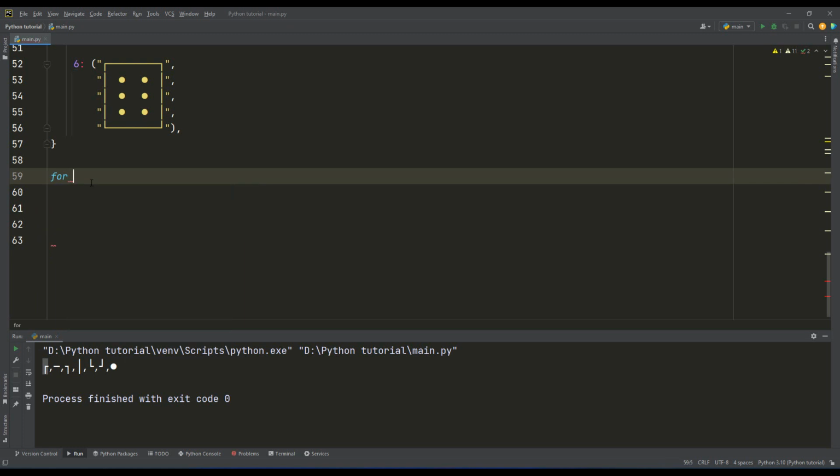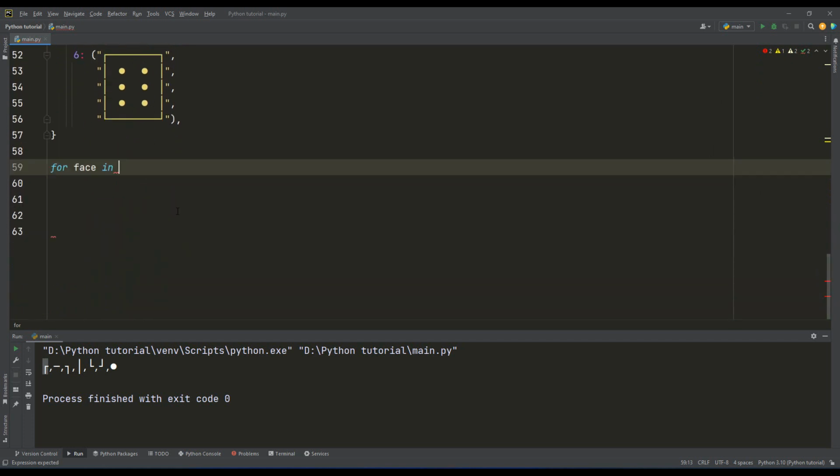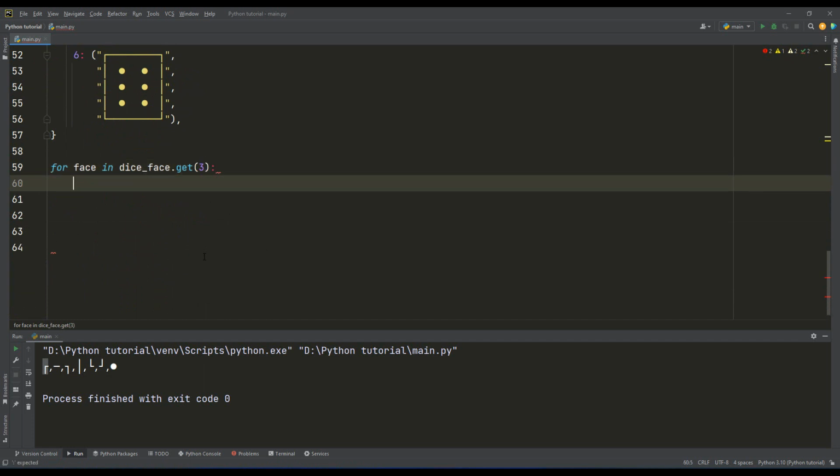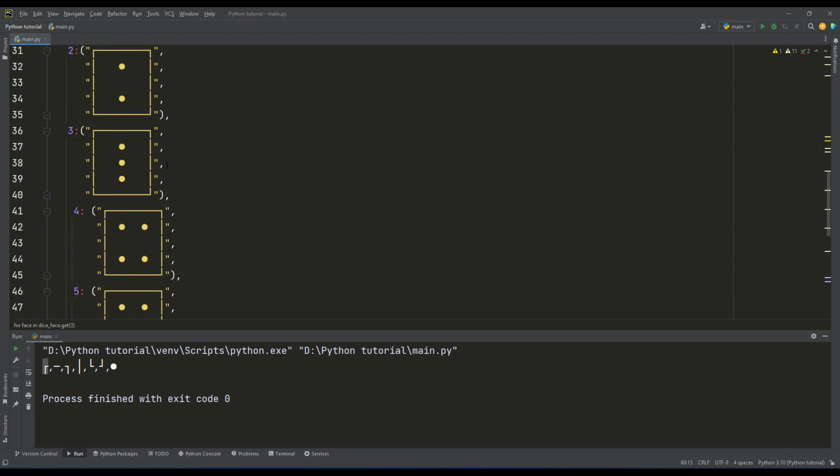For example, for face in dice face dot get, I want to get, for example, number 3, which is this shape. Let's see how it will print it. Print just face. So when I get this key, the value will be a tuple, and these are items inside the tuple.